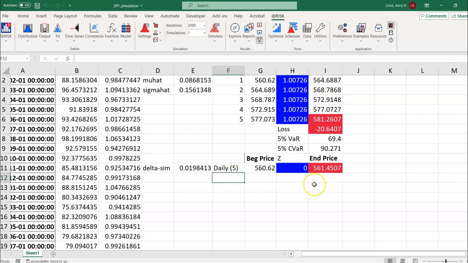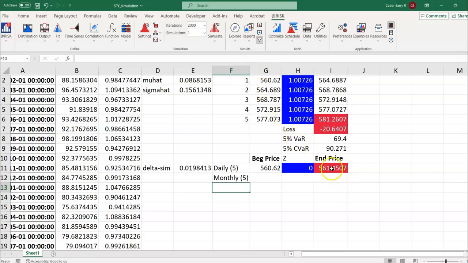All right. Now, let's simulate the price forward 5 months. How would we change the function? Remember, that's actually what we did up here with the multiplicative returns. So it's the same beginning price. We're going to also use a standard normal random variable, so we'll copy that down. But then for the delta for the simulation, what we want to use is 5 over 12, because we're simulating it forward 5 months.